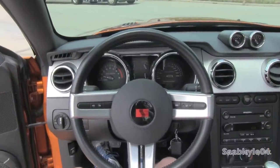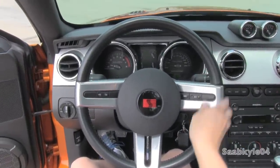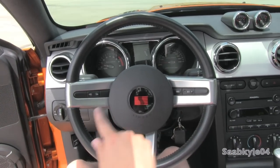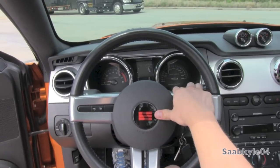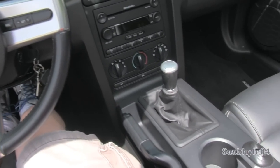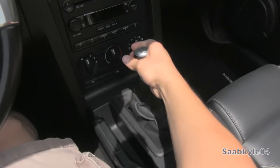The S281 features speed-proportional rack and pinion power steering, and the standard Mustang's retro-futuristic three-spoke leather-wrapped wheel with a unique Saleen badge in the middle, polished silver trim coming across the spokes, as well as your cruise control off either side. As far as the gearbox, the standard and only option available was a close-ratio, beefed-up five-speed manual, fit through an aluminum and leather gear selector.